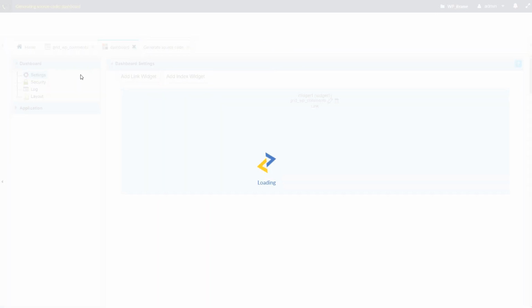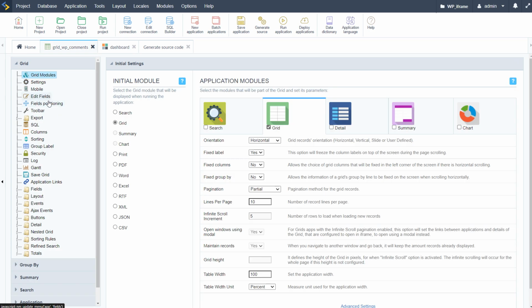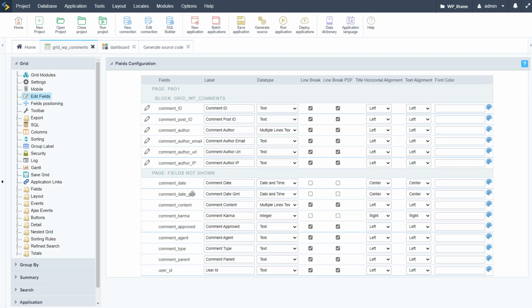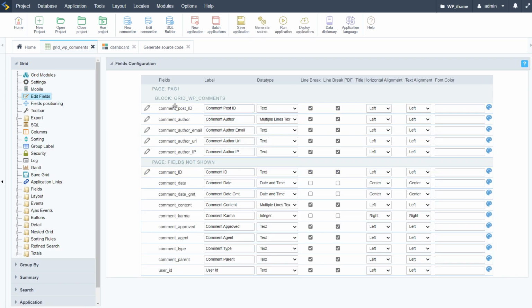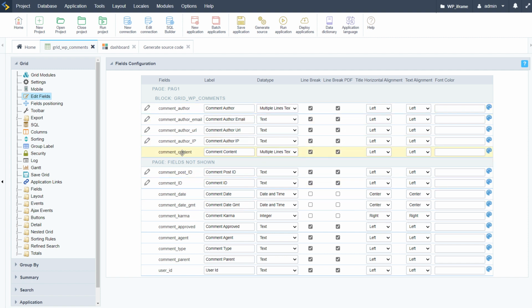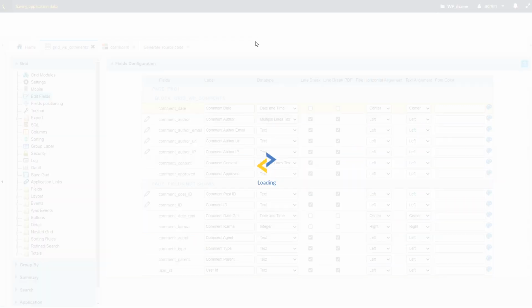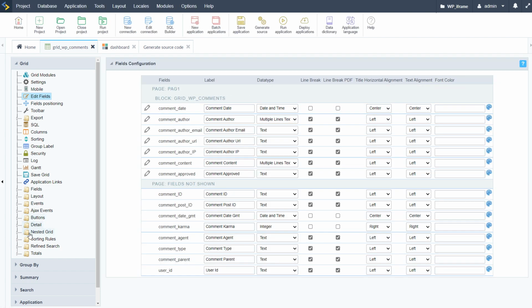So for instance, if we go ahead and run that now, we have our initial dashboard with our grid, and again with the grid we can make some further changes here for the fields and display the content that we want just by simply dragging and dropping that content over and displaying that within the grid application as we want. So here we have approved content, the user ID, the date when that was, and so much more.